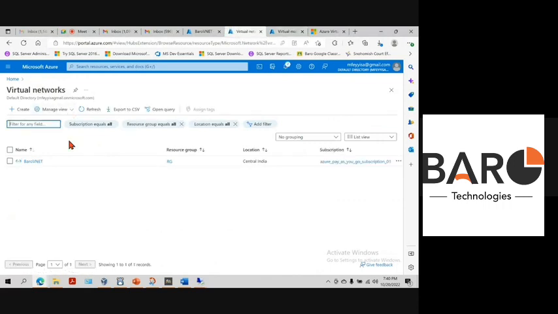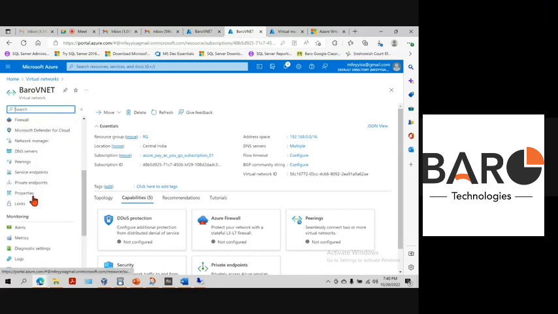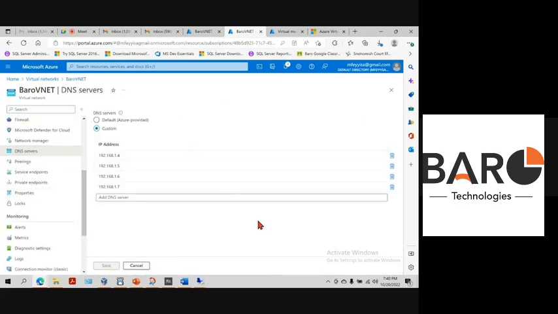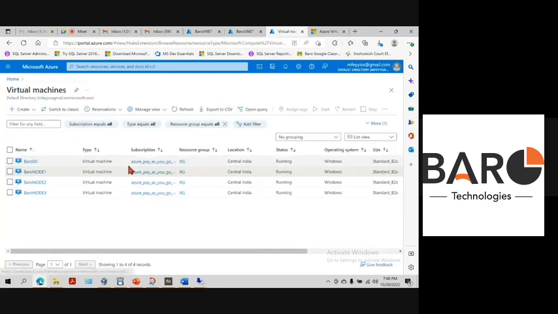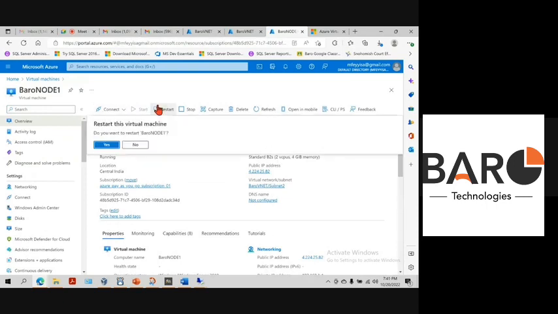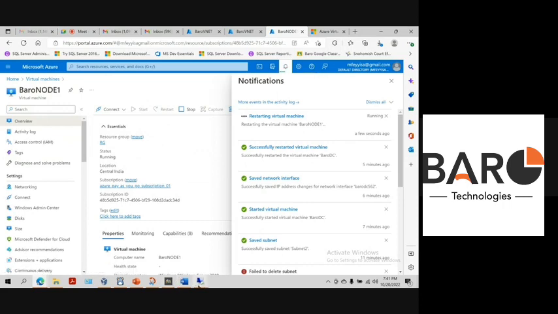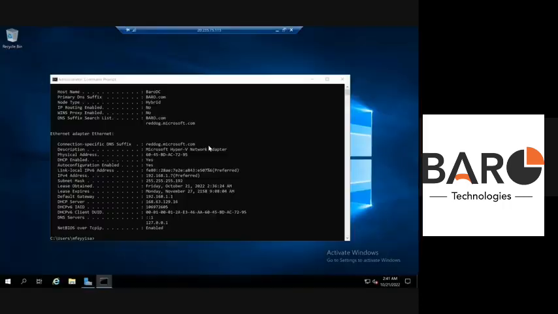One more time we can check the VNet DNS. This is all registered here. So I'm restarting one of the nodes so the change could take effect.